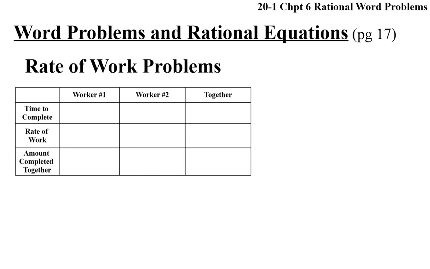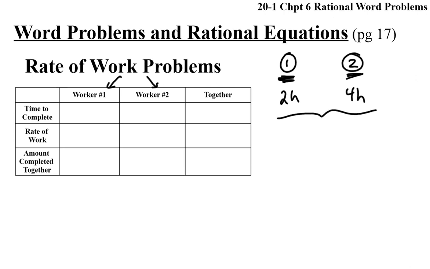What we are looking at with rate of work problems is we will have worker 1, worker 2. It might be items that are doing the work. It's not always people, but it's objects, people that are doing work. First person, first thing, does a job. The second person or thing does the job. Number one does it in so much time, number two can do it in so much time. What happens if they work together? How long does it take if they work together? That's what this is all about.